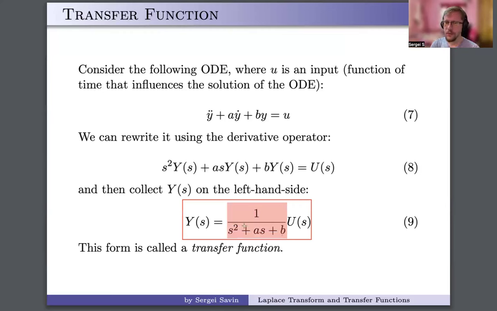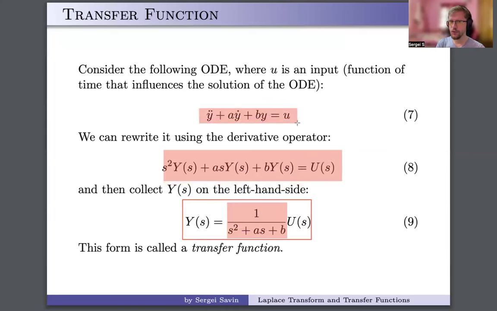Another way to think about it. You have this expression of y given u. You can transform it back into the form 8, and then you can transform it back into the form 7. So 9 is somehow an implicit instruction of how to get back the original ODE. That is the second way to think about it: just a recipe of how to get your original ODE back, encoded in this very complicated form.